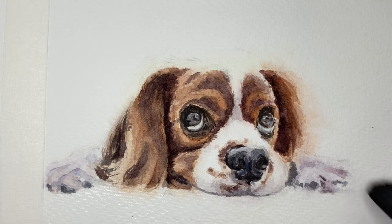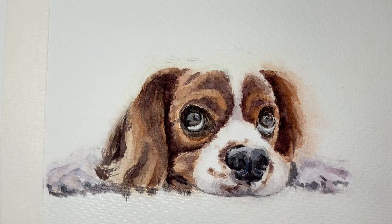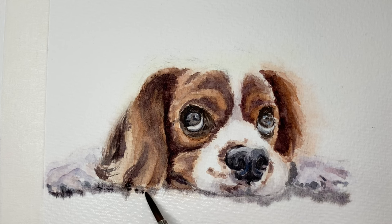So we're now almost finished with this painting, and I decided to try and ground the spaniel into the background a little bit by adding a bit of shadow detail underneath the face and the paws. I added some water to the paper and then a few darker shadow tones, some purples and some browns, just underneath. It spread down in the water and added a nice gradient.